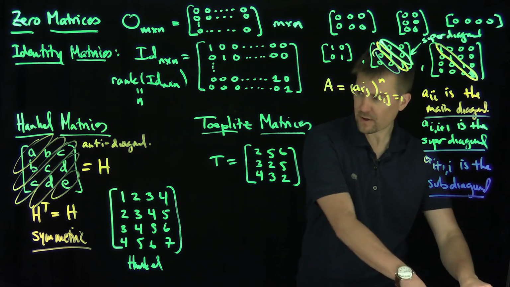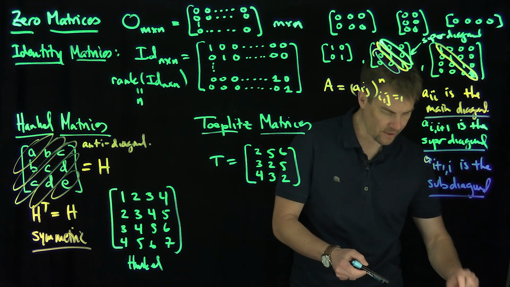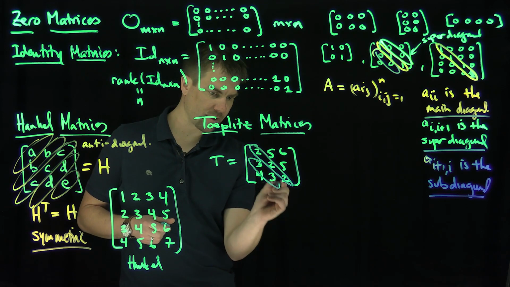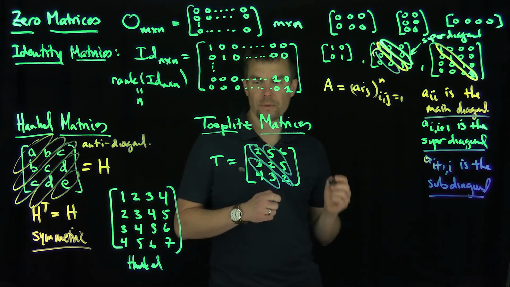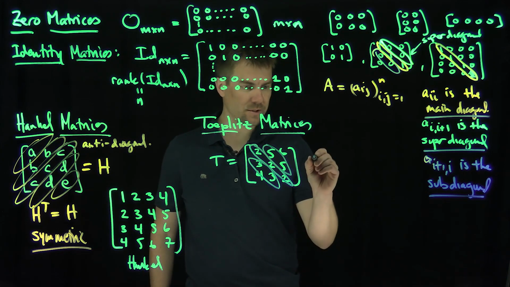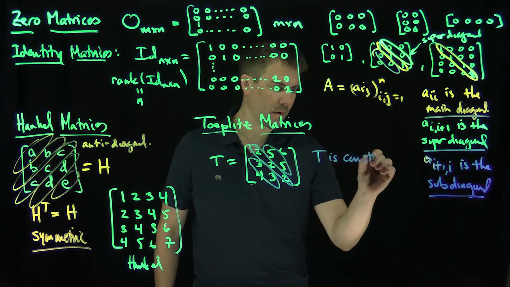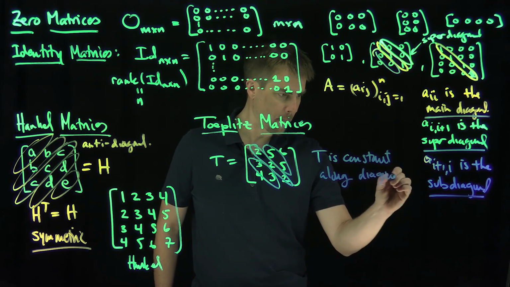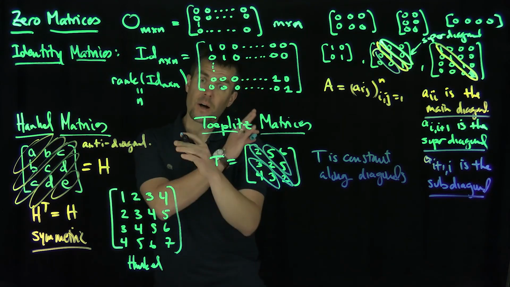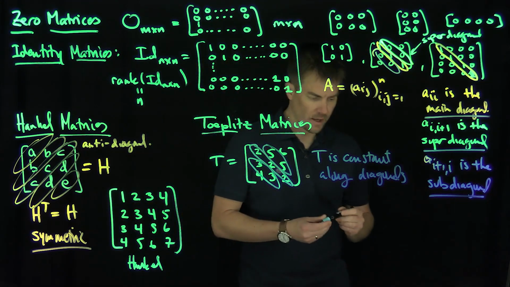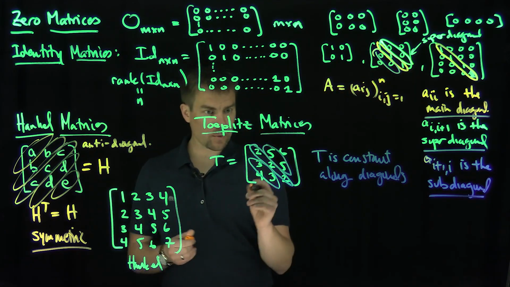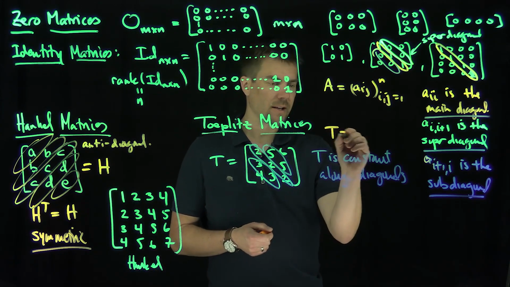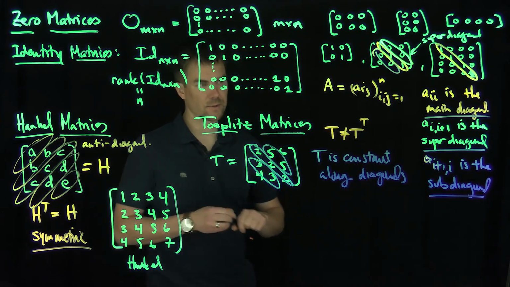And Toeplitz matrices are constant along the what? Now these things are constant along the diagonals, right? So over here we have the main diagonal. The main diagonal is all 2's. We have the subdiagonal of 3's, the superdiagonal of 5's, and so these Toeplitz matrices are constant along the diagonals, right? So T is constant along diagonals. Every diagonal, not only the main diagonal, but all the subdiagonals and all the superdiagonals, okay? These ones are not necessarily symmetric, because I have a 3 over here and a 5 over here. So T is not equal to T transpose in this case, okay?